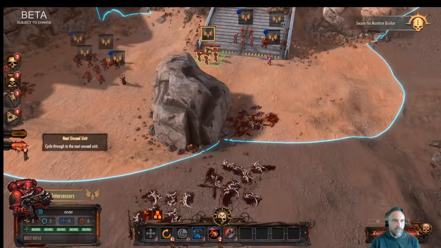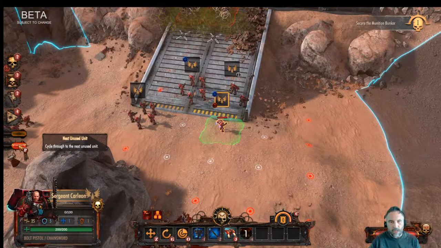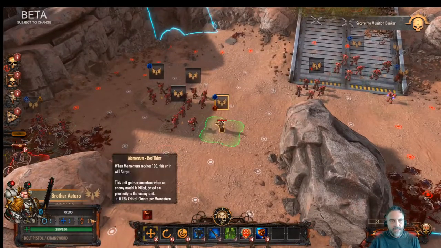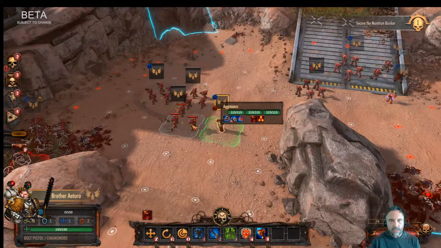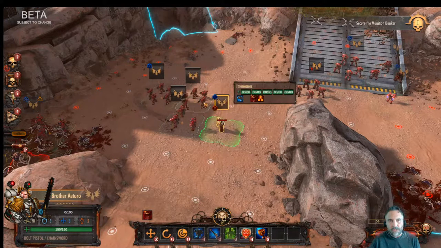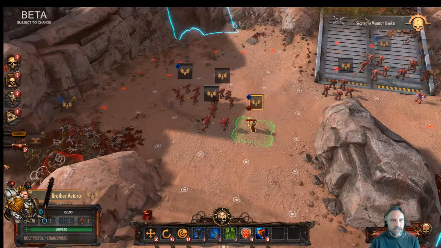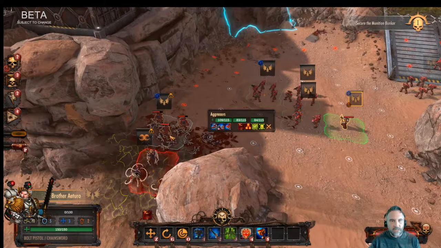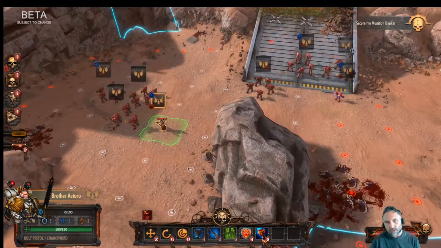Can we move anything else? He's still got an action point left. We could jump pack him around just for fun, but I think I'll hold on that. He's got two action points left. None of these need any healing. We've got 115, 80s all across the board there. This has got a little damage, but it's not worth using on that. I'm very interested to see how much damage they deal on us here when they take their turn.